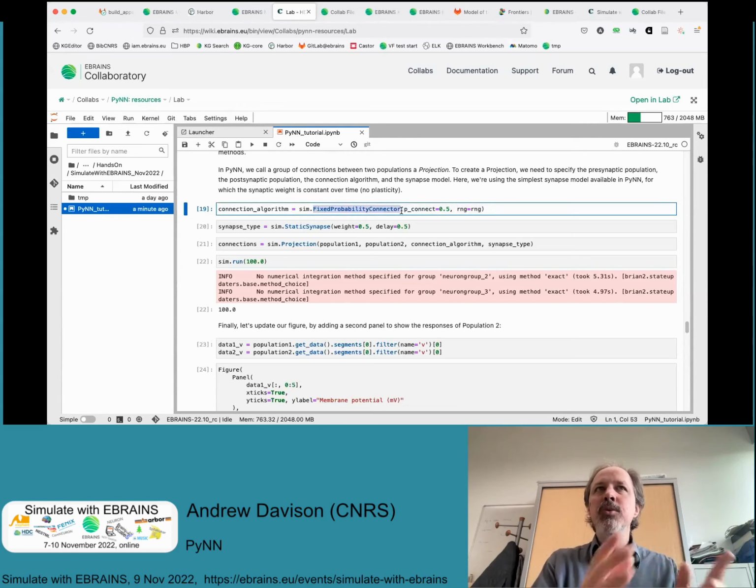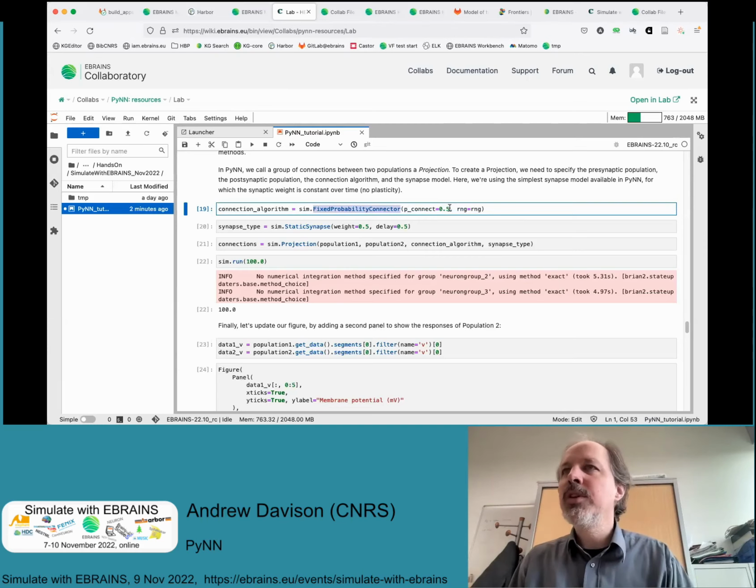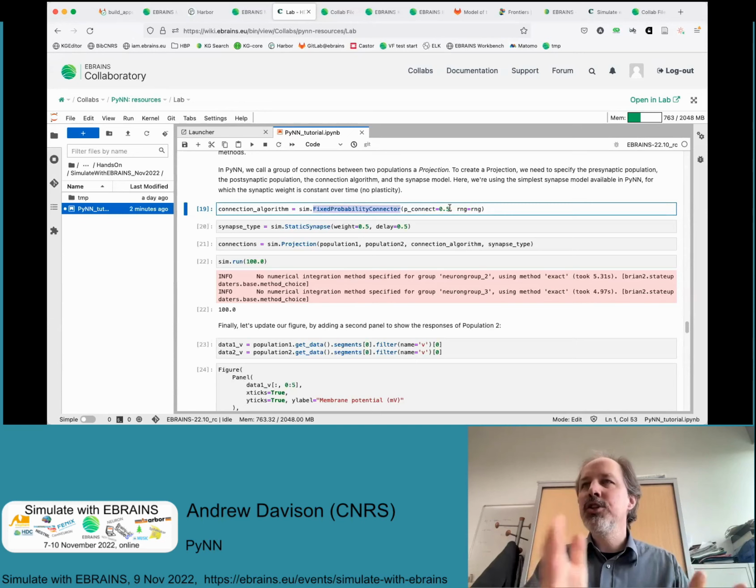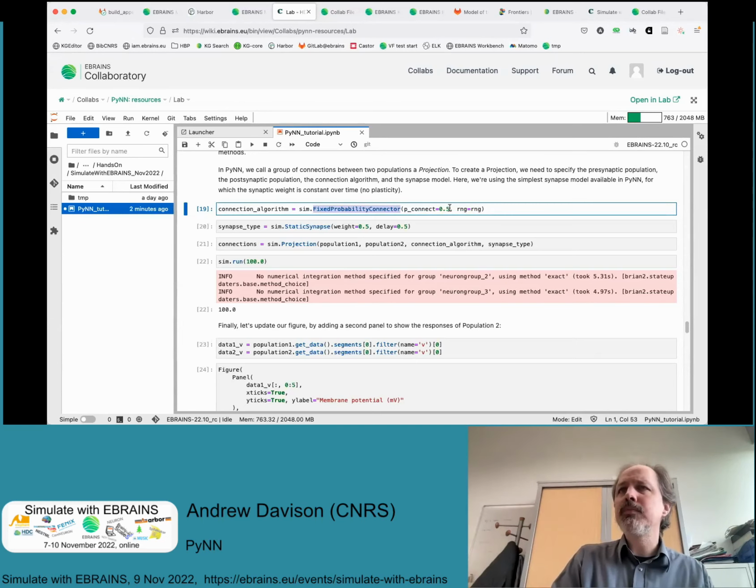For each possible pair of neurons, like 0 to 1, 0 to 2, 0 to 3, 1 to 2, 1 to 3, and so on, we generate a random number between 0 and 1. If it is less than 0.5, we create the connection. If it's more than 0.5, we don't. So this is going to connect, on average, each neuron to half of the other neurons.